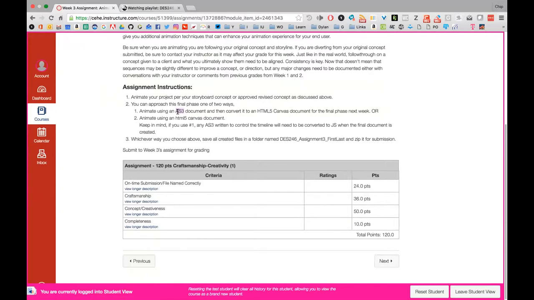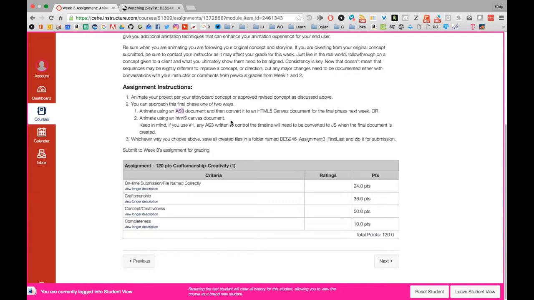When we publish an ActionScript 3.0 document, it creates that SWF file, which is different than HTML5. So you can animate it and then convert it to the HTML5 Canvas document for the final phase next week. And that output is different, and that is HTML5 or JavaScript.